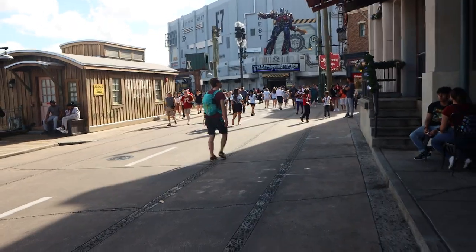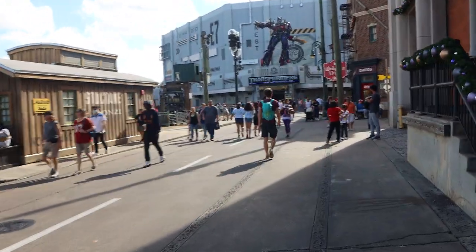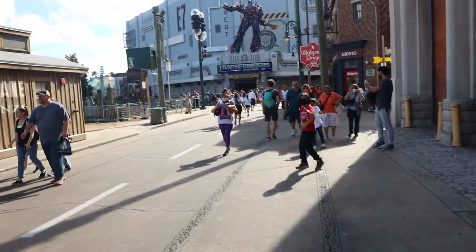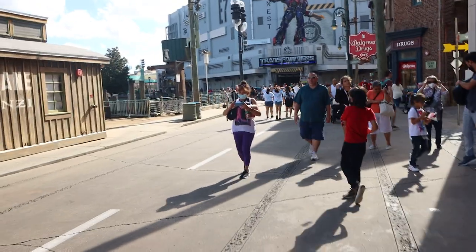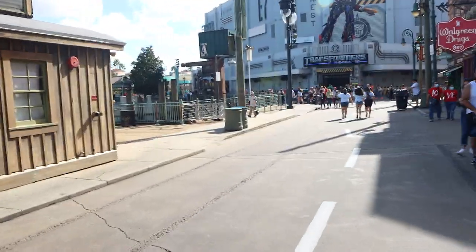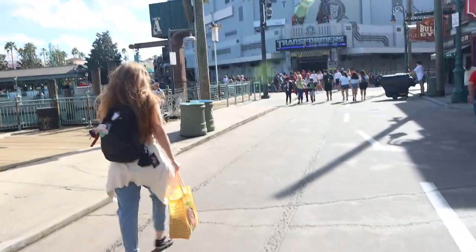A little bit. So before we head over and do the last thing that we're needing to do, we're going to run over here and get a couple more little Christmas treats. Oh, yeah. I am not trying to avoid this whatsoever. This is not a detour. This is not keeping me from going over there. This is just our natural path before we get over to that ride.